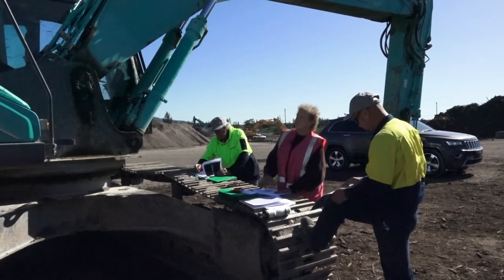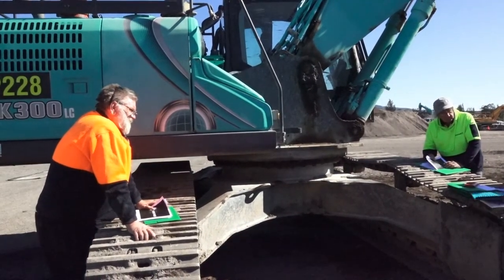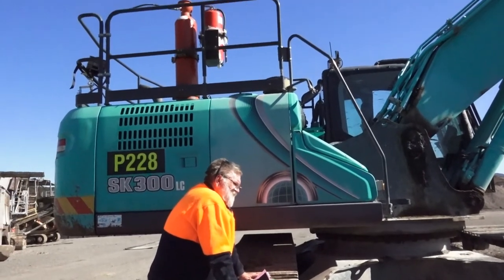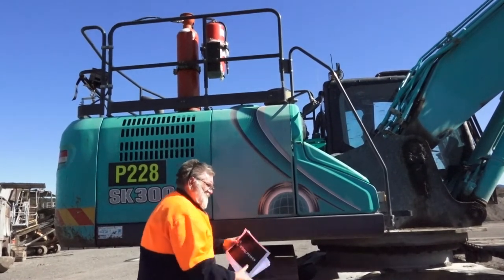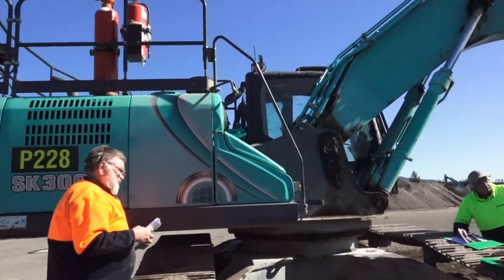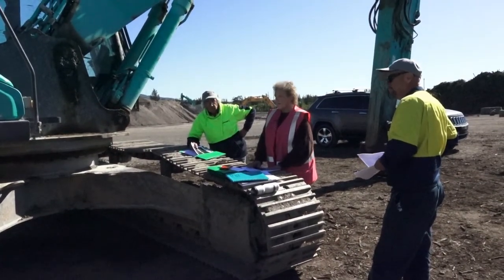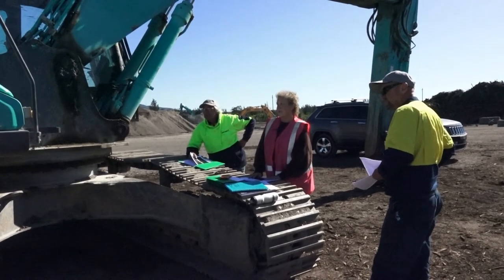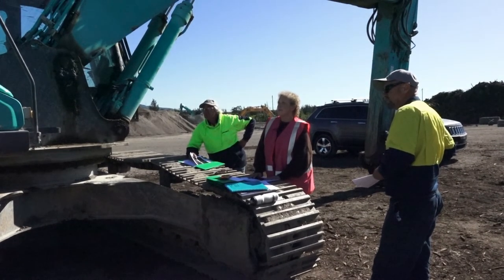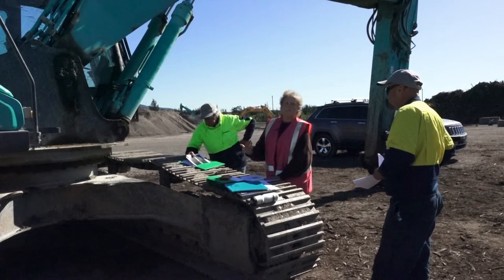Storing these cylinders, you can have 50,000 water litres in any one location before you have a HazChem requirement for a HazChem sign. The primary requirement for the cylinders is that they're stored in a location that's 3.5 metres away from any other fuel source. That wouldn't include a motor compared to the diesel source in the fuel tank. It's when you're storing them in a multiple storage situation, you have to keep them 3.5 metres away from other fuel sources. In the MSDS, they'll tell you it's the storage of them that they're concerned about.